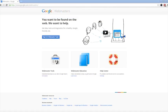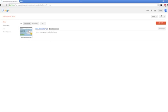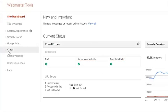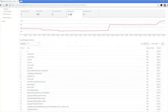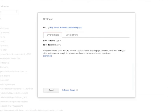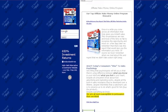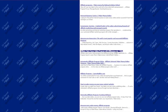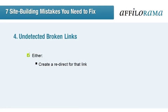Head to google.com/webmasters — you'll see the Webmaster Tools as the left-hand button. Clicking on it will take you through a page where you can add or manage sites. I'm going to click through for Affilorama and then click on Crawl in the left-hand menu to access crawl errors. Looking under the Not Found tab shows me all the links to Affilorama that aren't working. If I select one, I see a text box with tabs for error details and for seeing where the broken link is located. Clicking on Linked From and then selecting one of the links takes me to the website where the broken link is. I can then choose to either create a redirect so anyone clicking that link is sent to the latest relevant page, or message the site owner with the new link so they can update it.